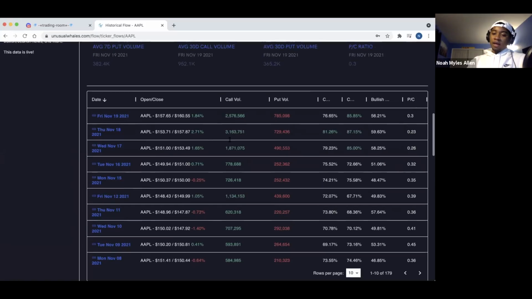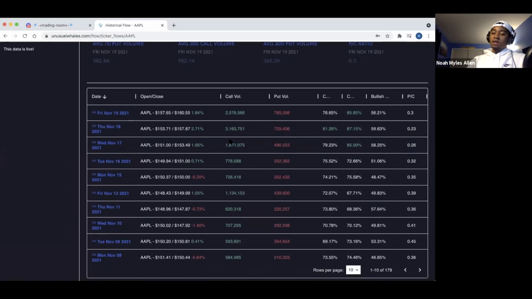And so I like to use this in particular just to get a feel of, okay, there have been some pretty bullish days leading up into the end of the week. In particular, Monday actually started the week as bearish, and then you can see that the premiums get a little bit more aggressive, more call buying into the end of the week, which actually bodes well for Apple this week, in my opinion.